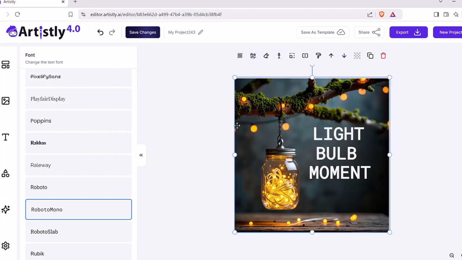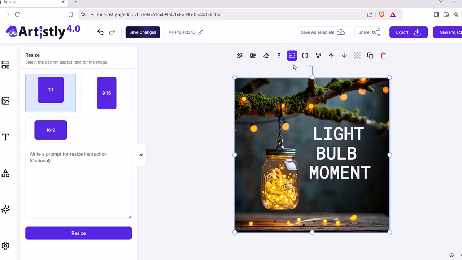So you select the same image like you see in the canvas, like so. And then you see this little area called Smart Expand, right? That is the feature you're looking at. So Smart Expand. Go here, select that, and then put 16:9, right? You don't have to do much here, and click resize.